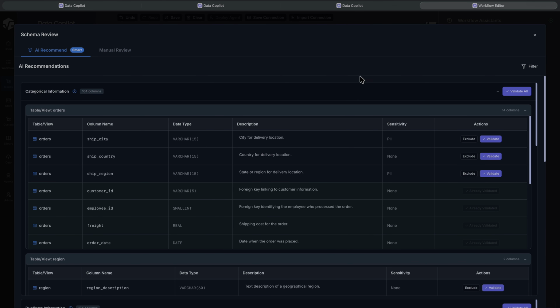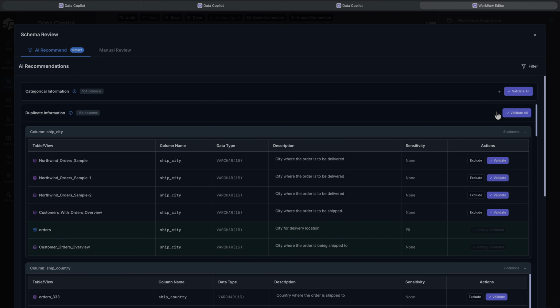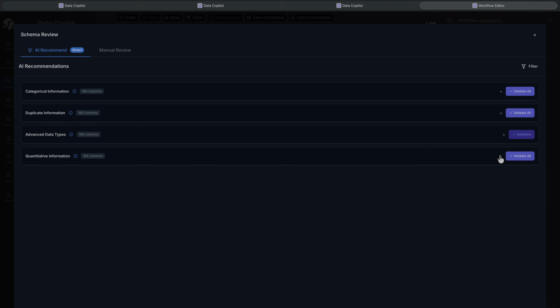The AI recommendation gives you 4 crucial tags, I would say, or 4 crucial categories that you need to validate carefully. One is the categorical information. So the models tag some of the categorical information in your data. What the categorical information means is that, for example, you have types, like product type, or let's say city type or region or such information which are categorical.